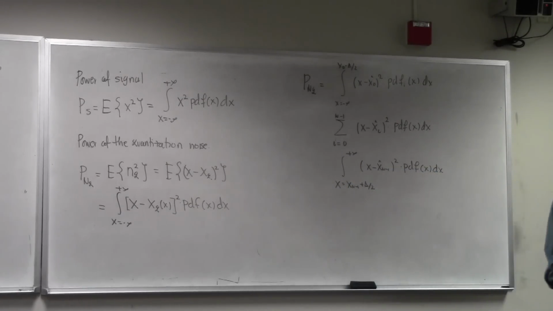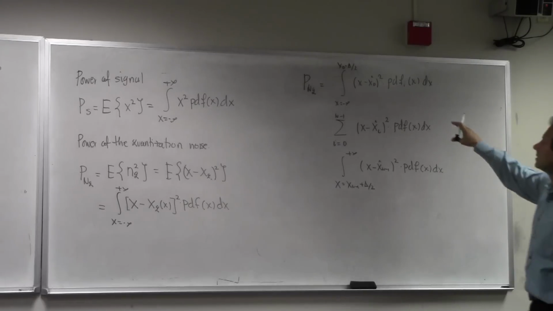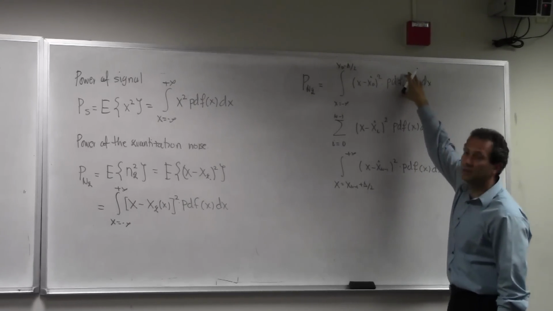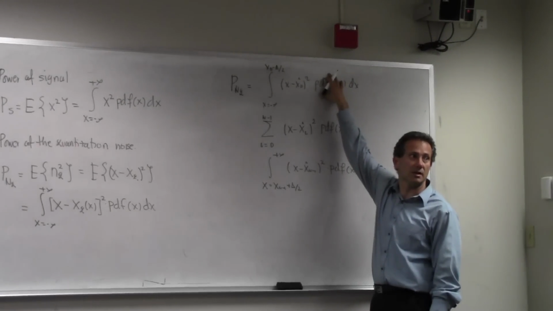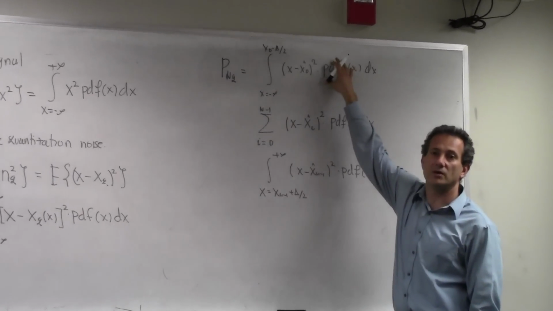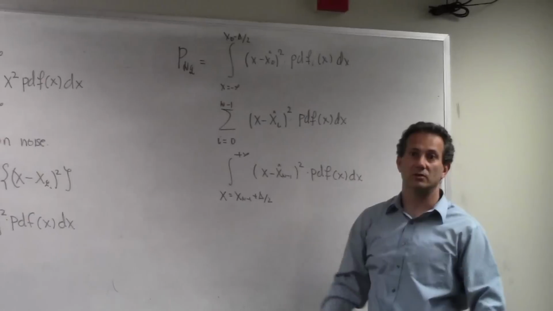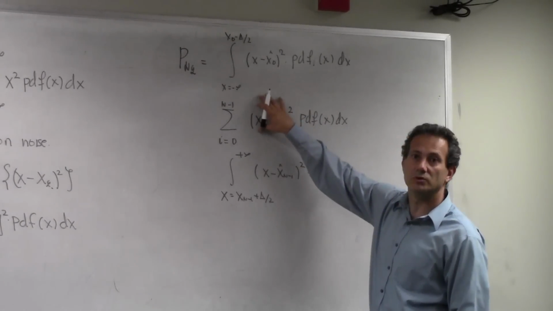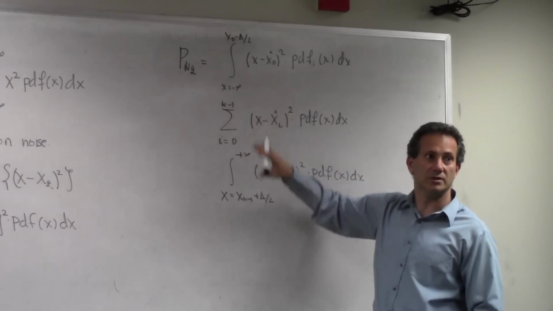Right. So these are all components of the quantization error. There is an error before you enter the quantizer. Hopefully this one is small by virtue of the pdf of x being essentially equal to 0. The signal does not take values outside of the range that you present to the quantizer. The same thing here. So hopefully the middle part is the most important part of the quantization error.